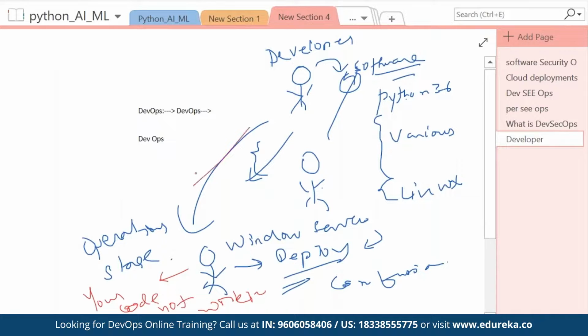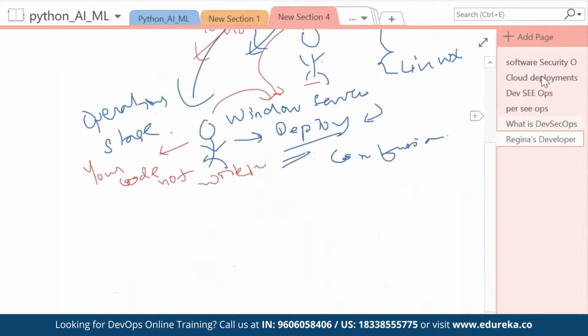What will the developer team say? That you are not using the correct environment. So you may understand a lot of emails will go back and forth trying to make this software work. And even if this software is working now, requirements may be added or changed, and the developer has developed a new version of the software with additional features. Again, this will be a headache for the operations team to deploy it and understand the new changes.